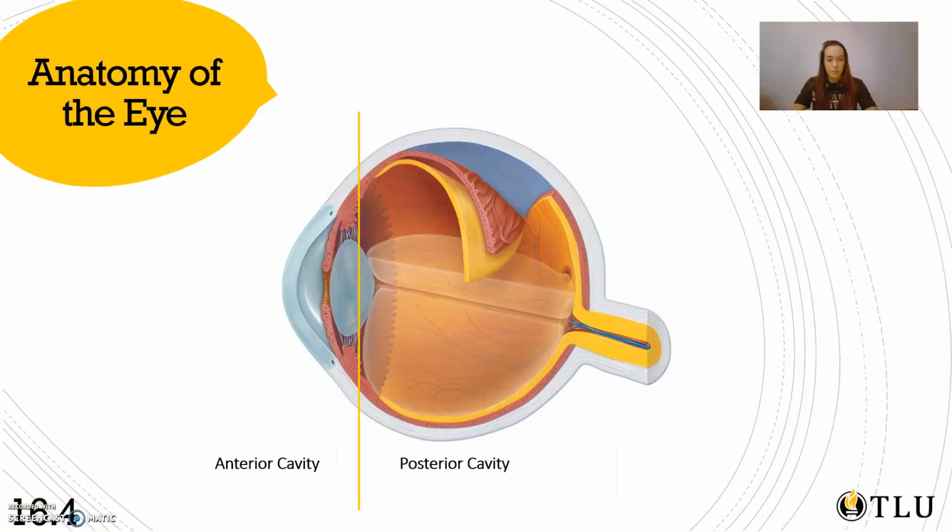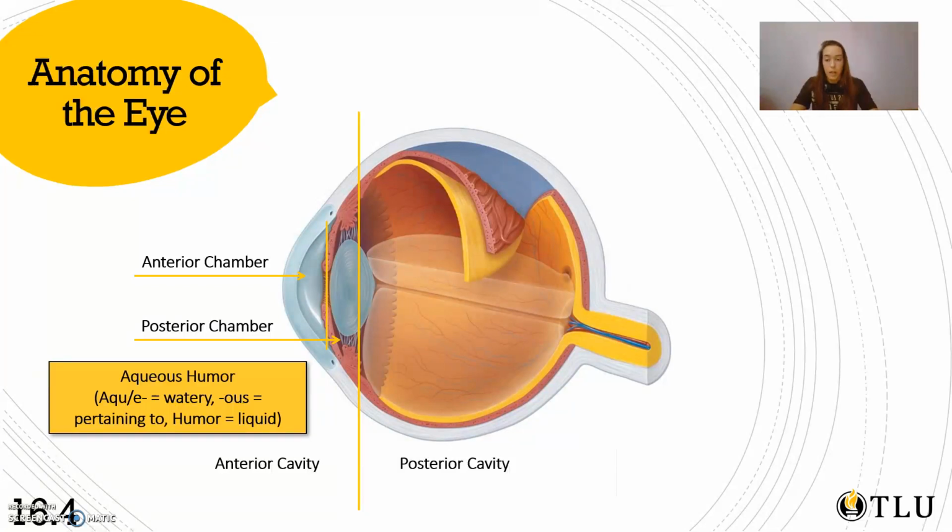Getting rid of all that jumble for you, the anterior cavity and the posterior cavity are the two main regions of the eye. The structure that defines these two regions is the back of the ciliary body. In the anterior cavity, we have two more regions, the anterior chamber and posterior chamber. The structure that divides this is the iris.